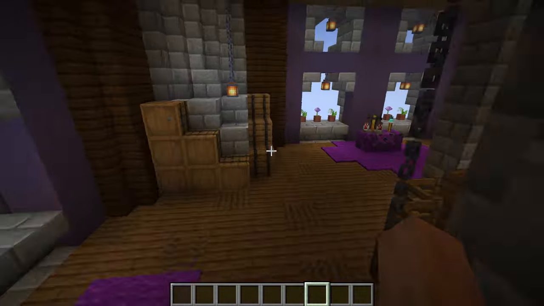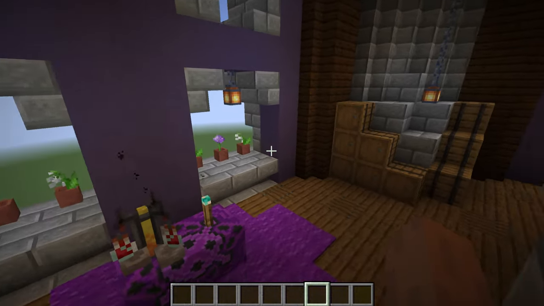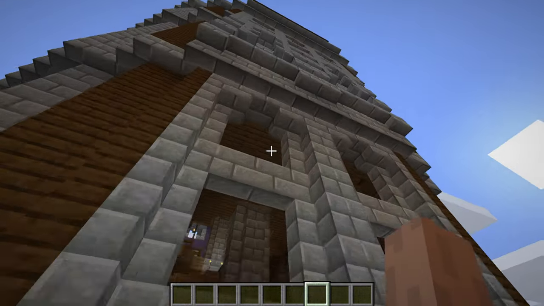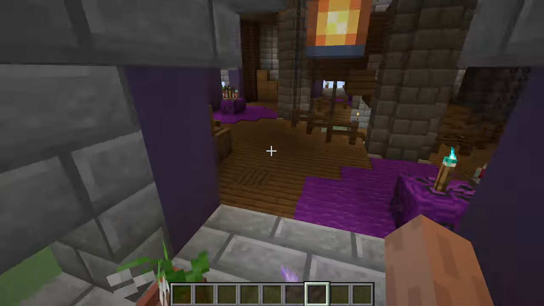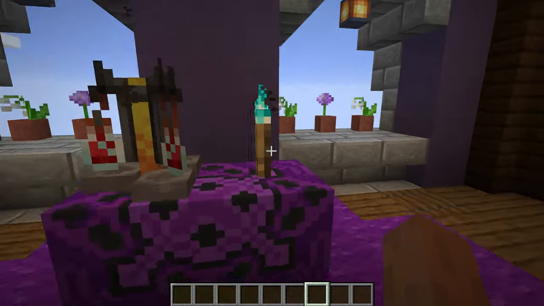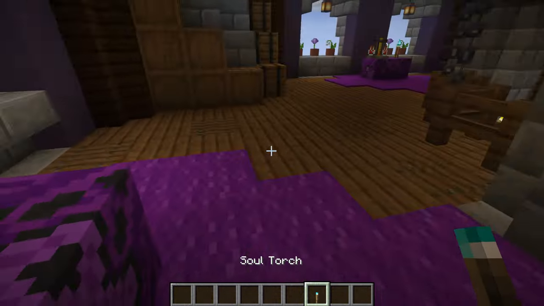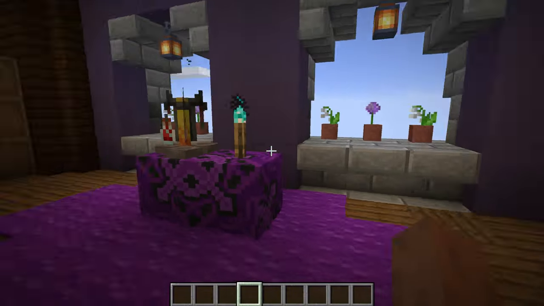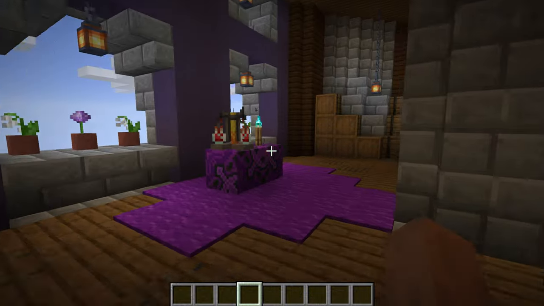There's some flowers on the outer windowsill. I don't think you can actually jump. Oh, no, you can jump out now. You can still jump out, I should say. So you have to be careful of that. And I added some of these new soul torches, just because they look very magical. So I thought I would add them next to the brewing stands.